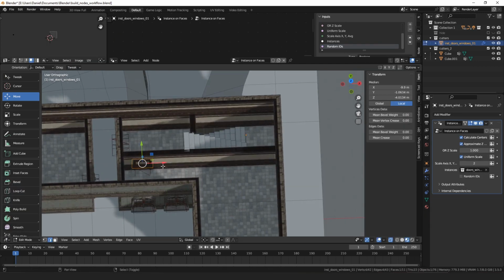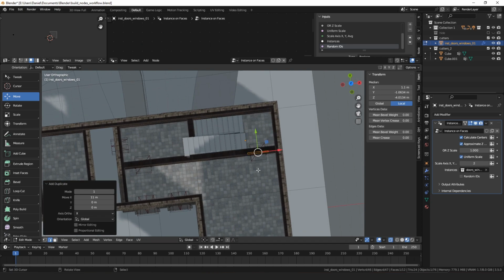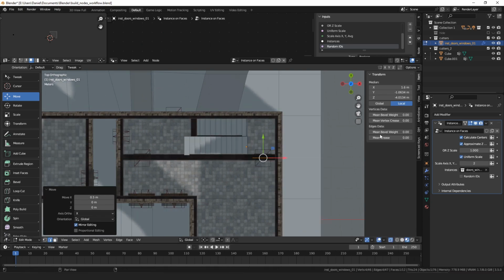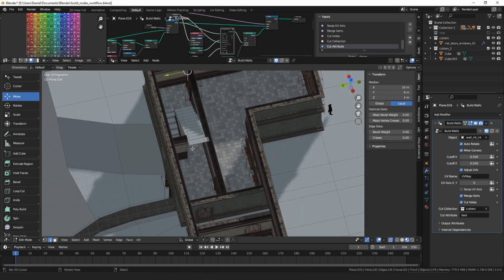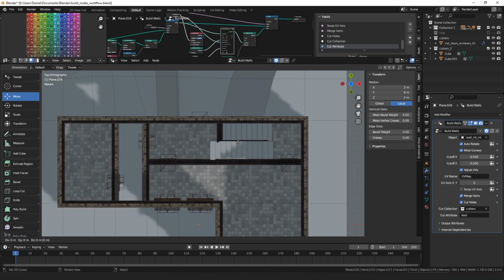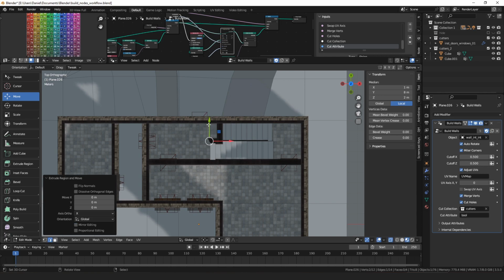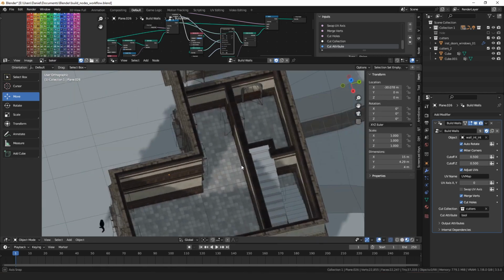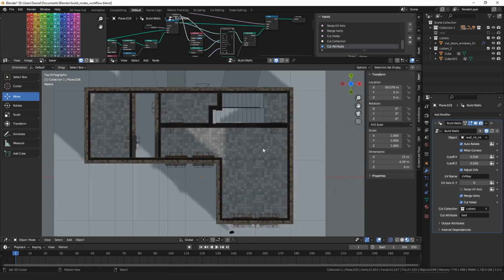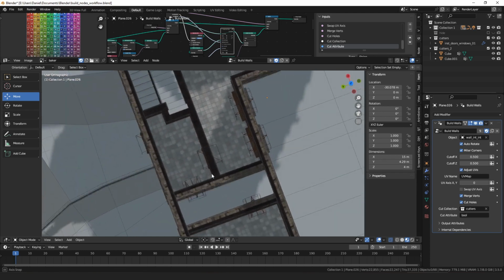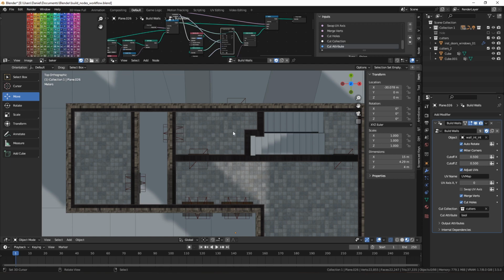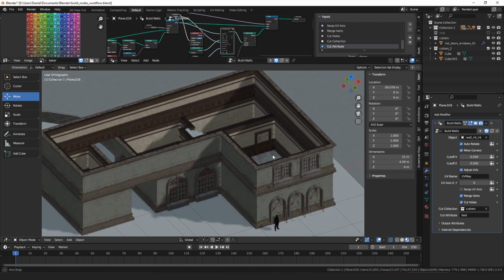Let's add a door. Move it 1/2 meter so it's centered. You can make a weird zigzag wall here. So it's a little bit weird. I'm trying to think what these rooms are.